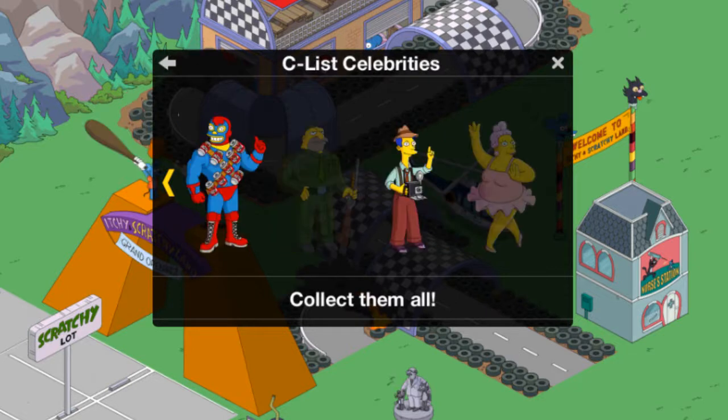And then we have C-list celebrities. And these two are the ones I'm most excited for. So we've got Corporal Punishment and Tina Ballerina right there. I'm so glad that we got these characters. I've wanted these in the game so long. They're really, really awesome. So yeah, I'm really glad that they've finally been added. So yeah, those two are there.